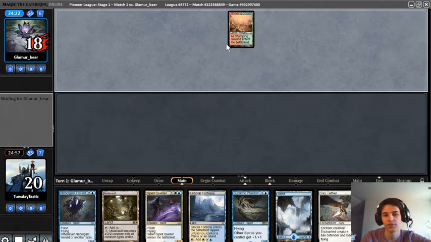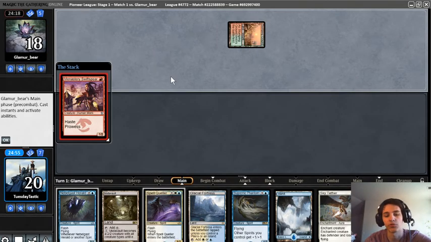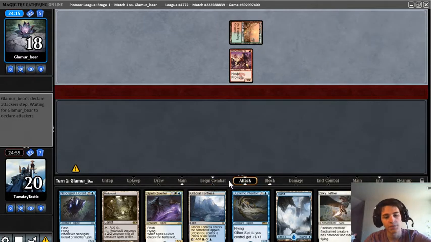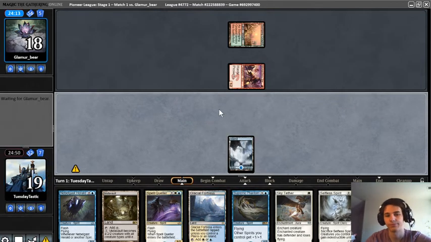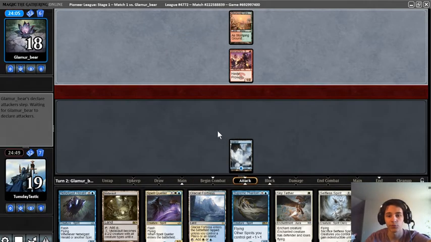Stomping Ground. Looks like we're playing against Atarka Red. Sky Tether here is going to be pretty good against that. We'll play Island and say go. I might have to play Sky Tether instead of Supreme Phantom next turn, so that way I don't die to this Monastery Swiftspear.